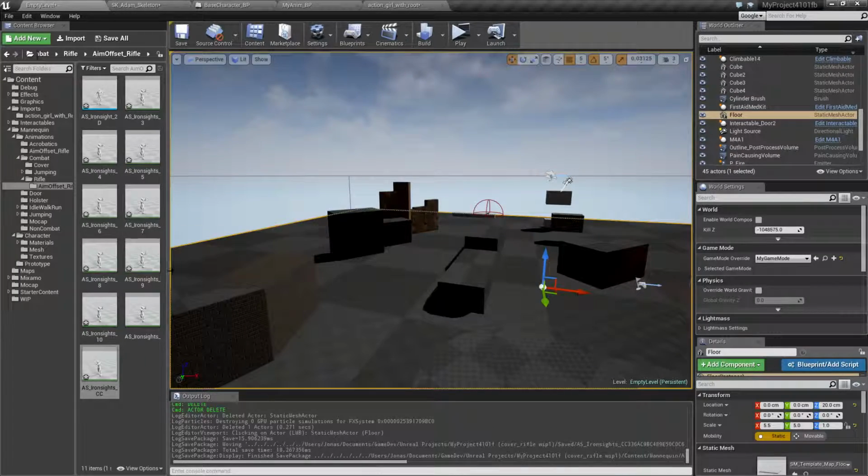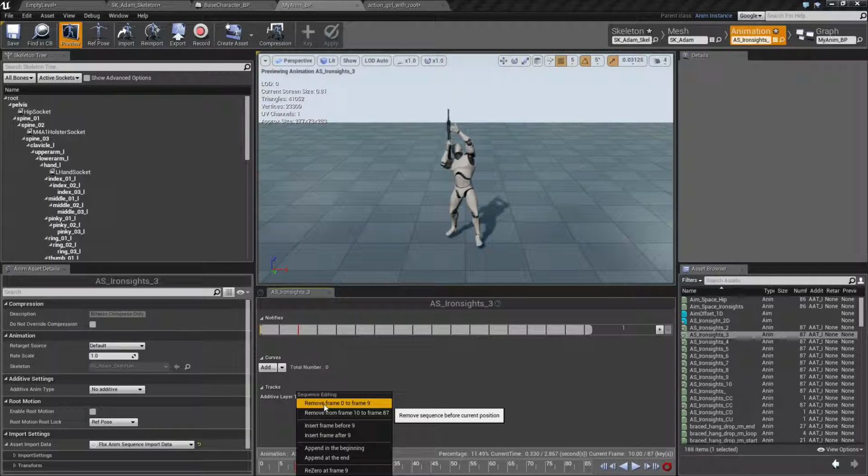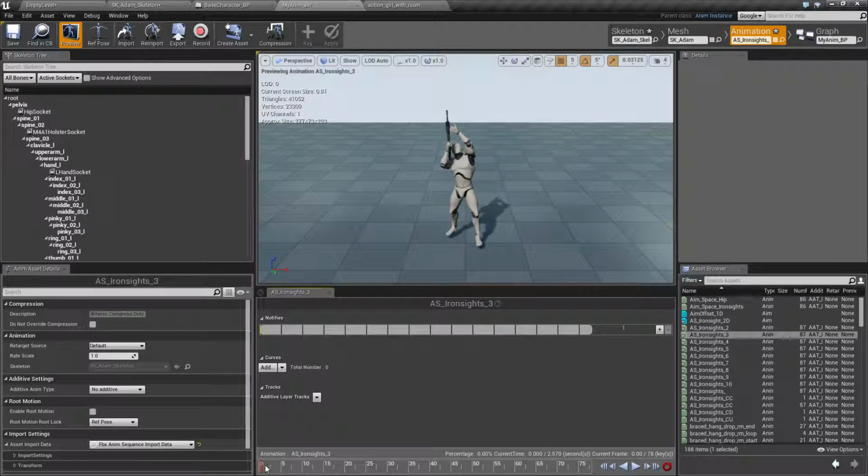And let's just take one random other one and find the frame where he is, okay, this is up and down. So let's take the first one where he's pointing up. So you can use these. I don't think it needs to be exact, but let's pick this one and say remove from frame 0 to 9, and then remove everything after that, so you end up with one frame.